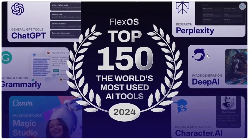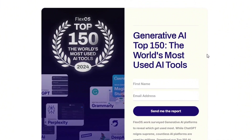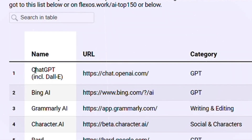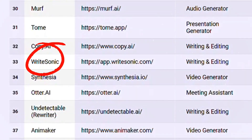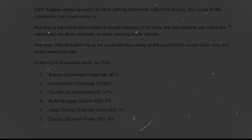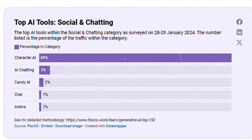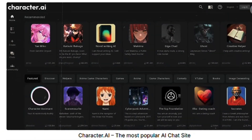A new study highlights the top 150 AI tools in the market. The recent report, Generative AI Top 150: The World's Most Used AI Tools, was jointly created by SimilarWeb and Ahrefs. The report reveals that ChatGPT leads in web traffic and search rankings, but lesser-known platforms like Brainly, Chai, and WriteSonic are also gaining significant user bases. Key findings include the dominance of educational tools in AI, with Brainly, Course Hero, and Turnitin ranking in the top 10. Social and chatting apps are also popular, with Character.ai ranking fourth overall, offering users a variety of interactive AI characters.